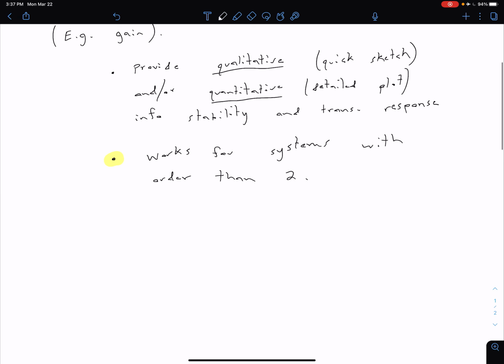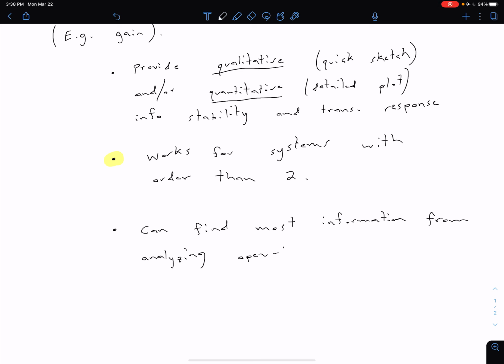Another useful thing about our root locus is we can find most of the information just from analyzing our open loop transfer function. So we don't necessarily have to go through all the details of finding our closed loop transfer function, and again, that's something we're going to touch on a little more later.